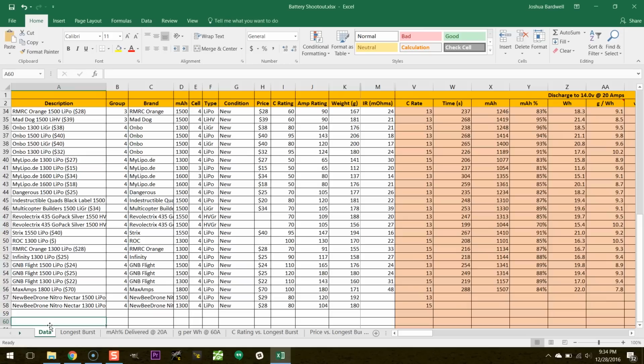So if you were speccing a battery for something like a fixed wing that is going to be pulling a reasonably constant 15 or 20 amps perhaps, then the 20 amp discharge rate would be more your speed. But for mini quads, for drone racing, FPV, whatever, you're often pulling much more than 20 amps, and it's very peaky. You're having lots of punches and chops and punches and chops. You're seldom at a single throttle position very often. So I don't feel the 20 amp discharge rate is very reflective of real-world flight experiences. I think the 60 amp, it's not perfect, but it's closer. So you can look at this spreadsheet. The link is down in the video description if you want to dig through the data about the 20 amp discharge rate. But I'm going to move on and talk about the 60 amp discharge rate.